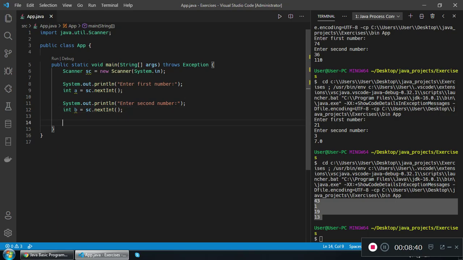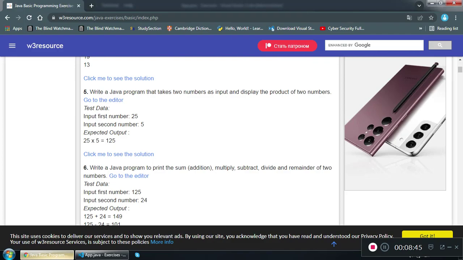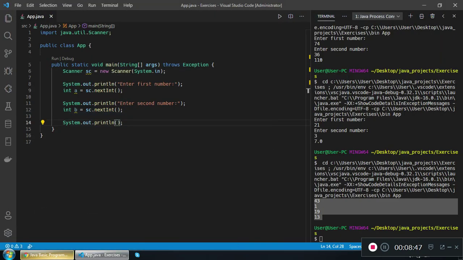So now print. Okay, so let's just print a multiplied by b.